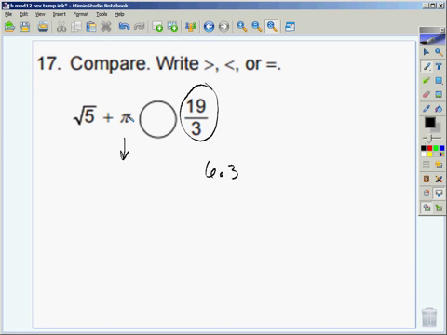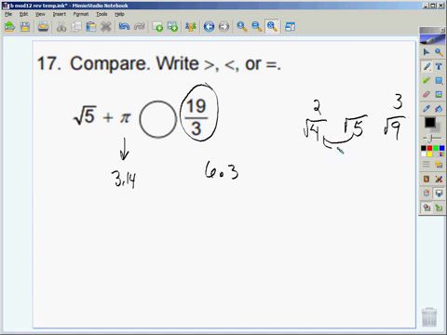Well, everybody should know what pi is, approximately. Okay. So I'm going to put 3.14. 3.1 certainly would have been close enough in this instance. This is the one we got to remember how to do. And remember, you want to find a number on each side that you can actually take the square root of. The square root of 4 is 2, the square root of 9 is 3. Which is it closer to?